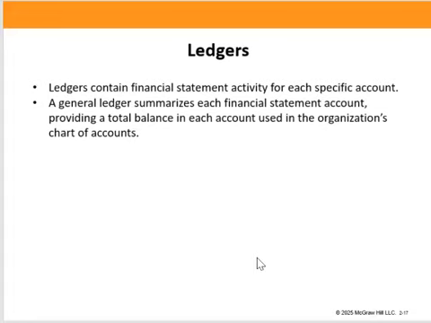So a general ledger summarizes each financial statement account. So we know cash, we know building is on our balance sheet. We know that all of the expenses are on our income statement, our revenues on our income statement. Well, maybe we want to know, where did $10,000 revenue come from? We can go to the ledger and look at all the detail of every single transaction that happened in the revenue account to bring us up to the balance of $10,000. Okay, and again, that's just a random number I picked out of the air.